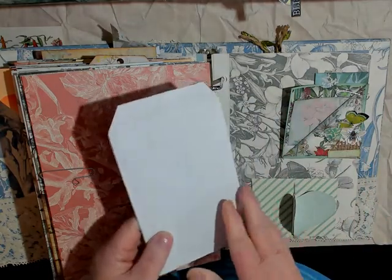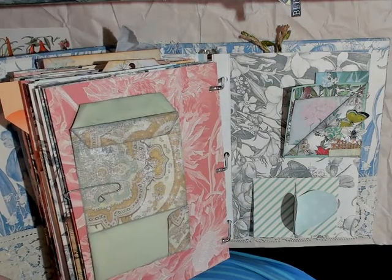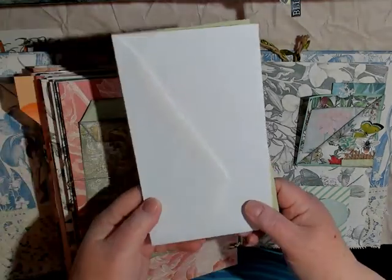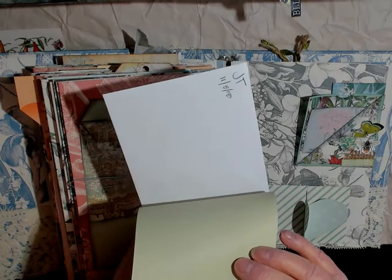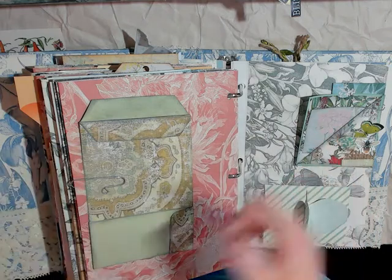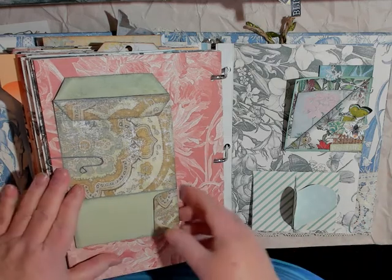And I will also tell you that the one that I am going to show you is an envelope that is like this. So you can use these as well. These are like envelopes that my son got with his paychecks in it when he was going into work. Now he works from home for the most part. Okay, so anyhow, you can use those as well, and I'll show you how to do it.